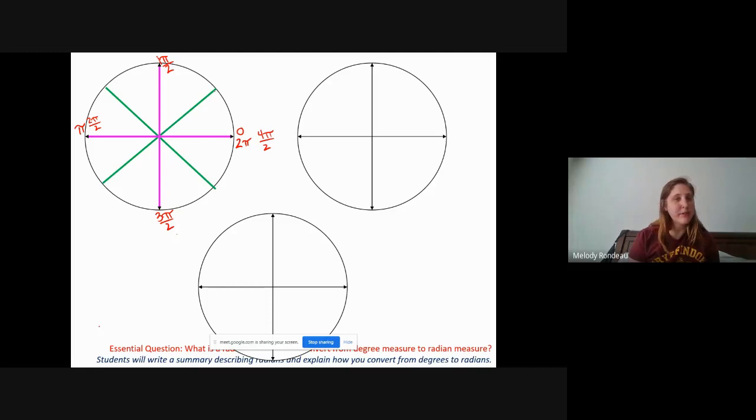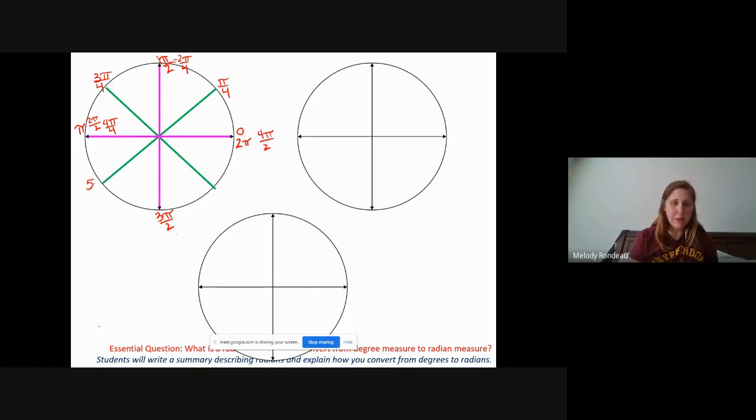So when I go to start labeling these, the first one would be 1 pi over 4, or we just say pi over 4. The second one would be 2 pi over 4, which reduces to 1 pi over 2, or pi over 2. So those are equivalent fractions. Then I keep counting. The next one I have 3 pi over 4. And the last one I have 4 pi over 4. So it's really about counting around the circle, and the pi over 4 tells us how many sections pi was divided into.